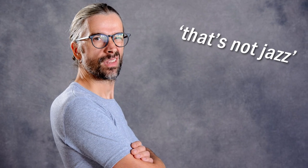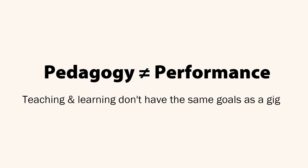There can be a tendency among jazz musicians to look at what jazz educators do and say, 'That's not how you play jazz. That's not jazz. It doesn't sound like jazz. It's not how you do it.' Don't worry about that. A lot of exercises that students do don't sound the same as the finished product, and that doesn't matter. Do you think that skills that sports people practice when they're doing drills are the same thing as playing a match? Of course they're not. We do exercises and drills to develop particular skills. And besides, playing in a key centre is just a thing that professional players do in any case, certainly historically.